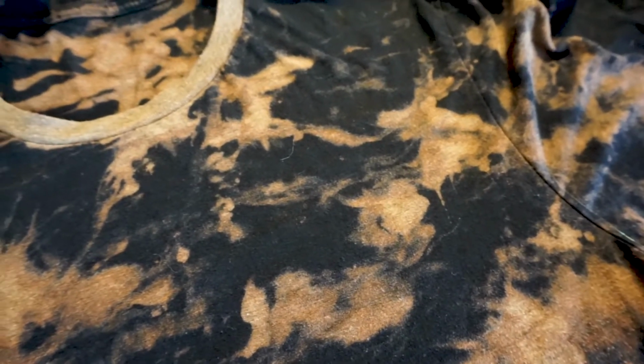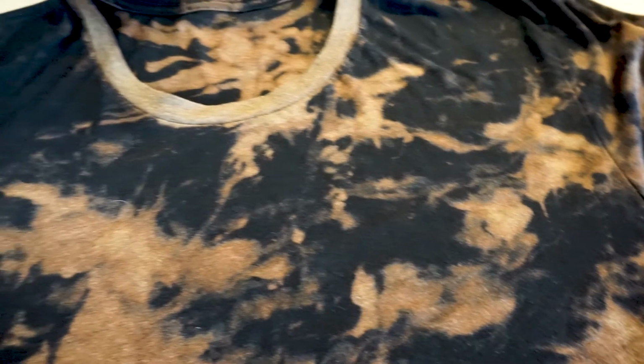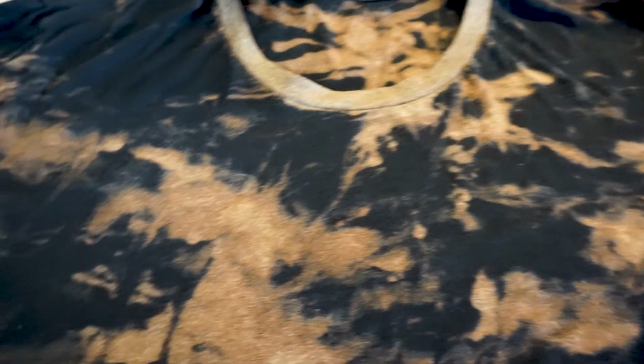And that's it. I really love the smoky kind of rust color that this bleach creates on a black shirt. And the marble streaks here feel very flowy, kind of like elegant smoke trails. If rainbow tie-dye feels too campy for you, reverse marble dyeing is a great alternative.